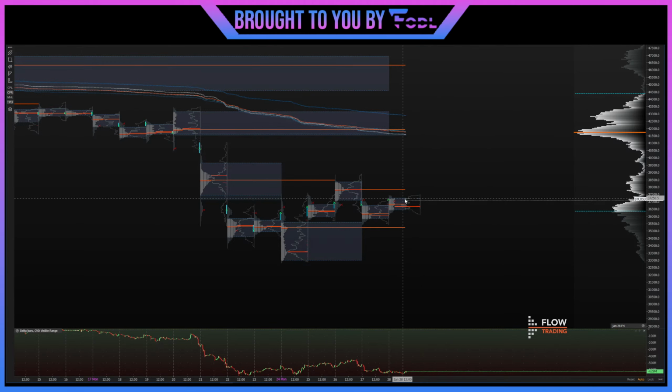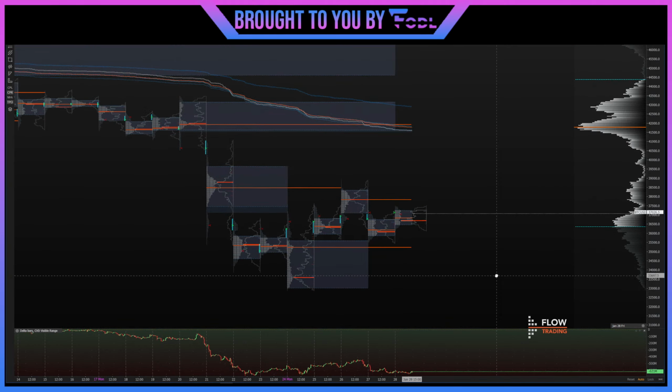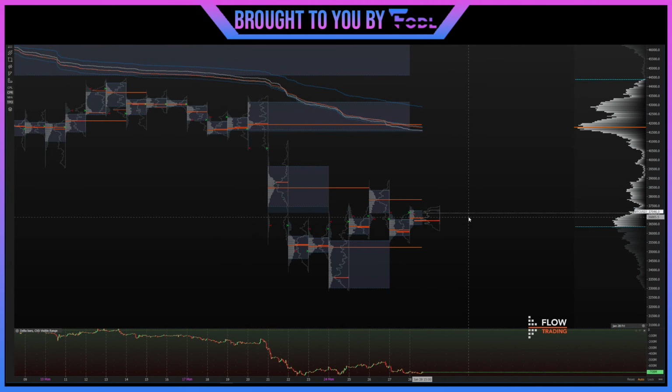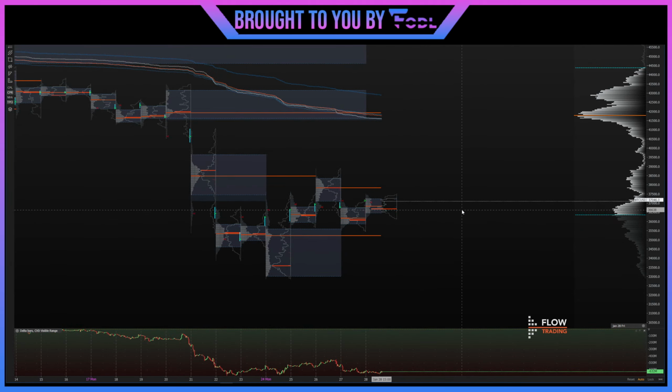Okay, shorting here or longing here, I don't think it's a great area at these levels. But I'll be interested at the extremes. So if we get down to about 31,000, 30,000, then I'll be looking at what the price is doing down there. That means we'd have corrected the pool lows and all of these naked points of control here as well. And at the lows of the range, I'll be looking to go long. So that's essentially what we're seeing right now. We are in the middle. It's a little bit of indecision.